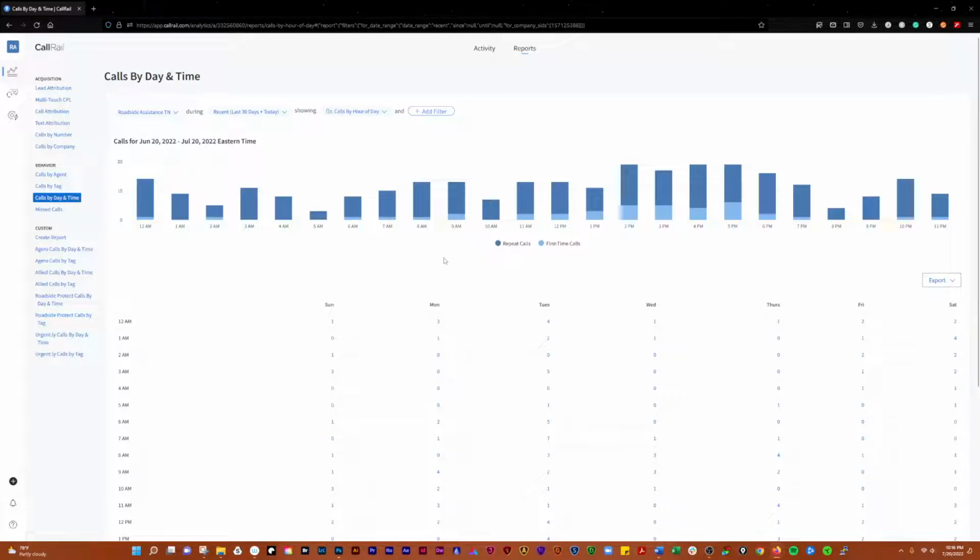Like I said, it's just going to depend, but if you can look at your data, you can figure out when do you need to have someone and when can they be off, when can you maybe pick up the slack if it's just you. Hiring your first dispatcher, whatever the case may be.